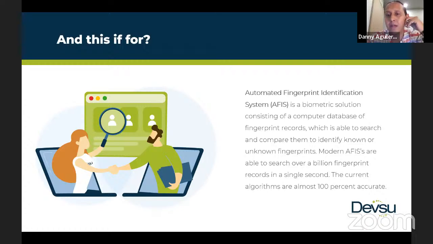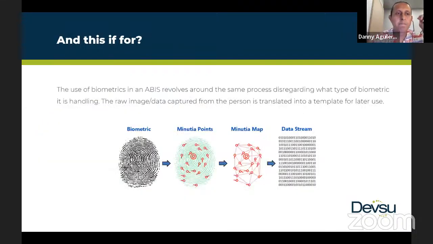Comparing 10 billion fingerprints over a second of somebody that you don't know. So there's a difference. I want to quickly go over this because I don't want to go over the specifics, because this section is actually covered in the algorithm that we're going to see eventually. I just want to paint a picture, so you know what we're talking about whenever I talk about a template.